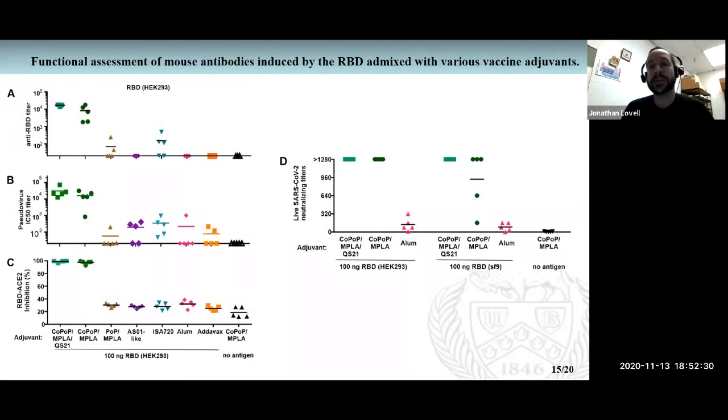Based on our experience with this adjuvant, by no means do all antigens behave this way — only some of them do, those that tend to be hapten-like. We were excited because the RBD really benefits from this adjuvant. When you have identical liposomes that lack cobalt — all other components identical — you can see a couple of orders of magnitude higher immune response when the antigen is mixed with the adjuvant and converted into particles.